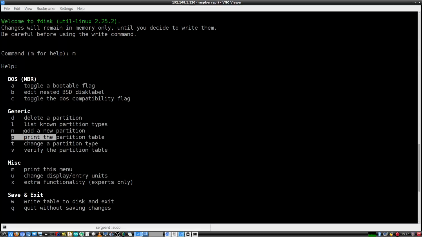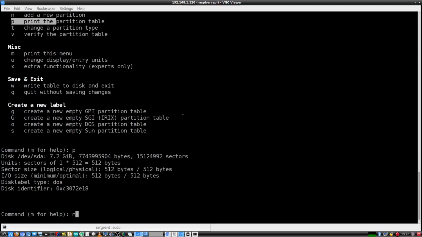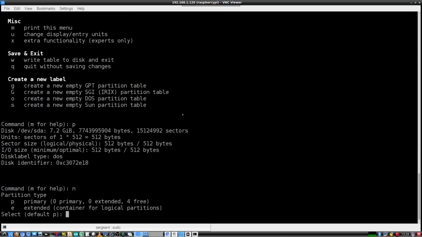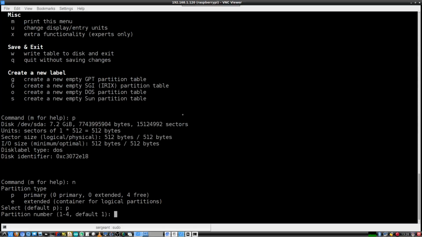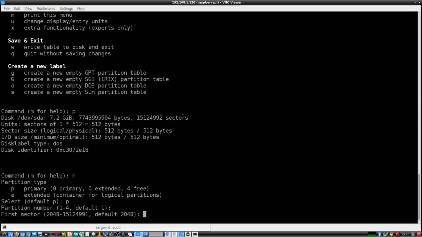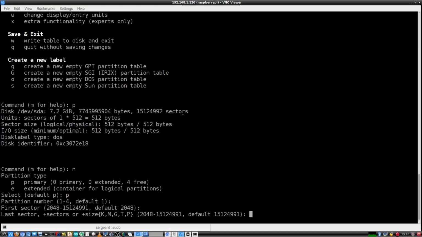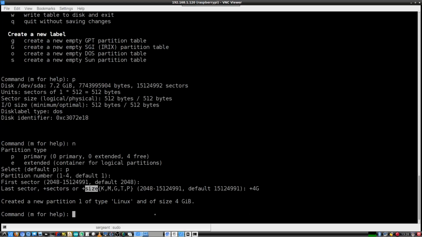Let's create a DOS partition table. So let's do n for new partition, and we'll make it the primary, p. We can just go with the defaults here. It's partition number 1. First sector, this is where the partition begins on the storage device. And last sector, we can either provide a size. Let's say if we wanted to have more than one partition. This is an 8 gig device. Let's do +4G. That will give us 4 gigabytes. So we have created a new partition, partition 1 of type Linux. Its size is 4 gigs.